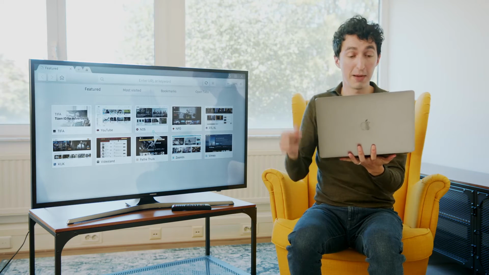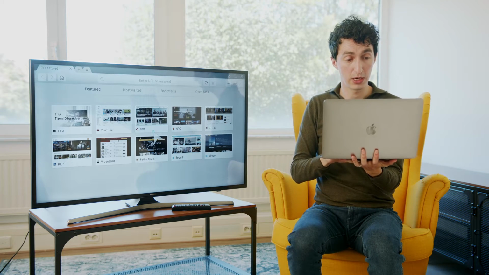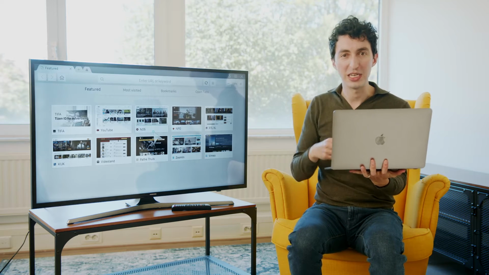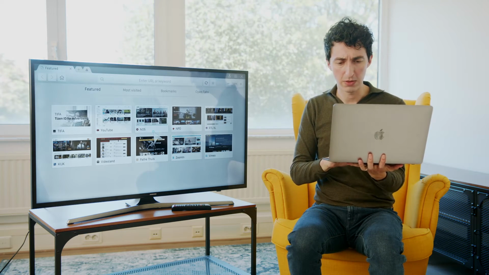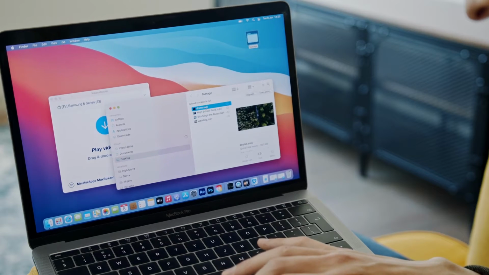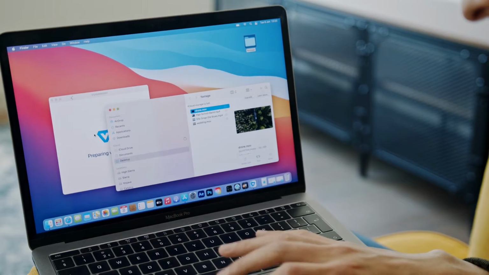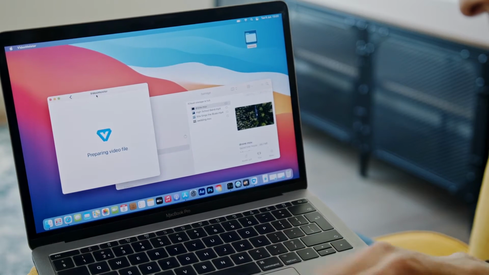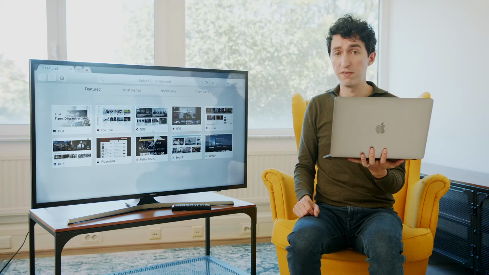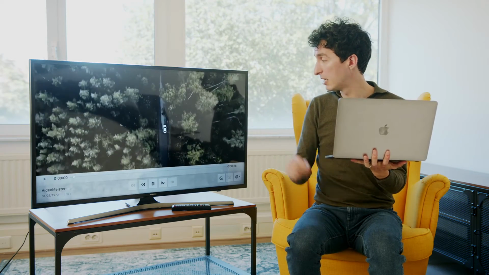So I have the app on my computer, already have it installed. I've opened it up, I've connected it to the TV, super easy, following the menu instructions, and I'm just going to drag the footage from the computer onto the app, drop it right there. It says preparing video file, and then there we go. Look at that. I got that perfect tracking shot of the white car, balanced it all perfectly. We got the drone footage from the computer to the TV.